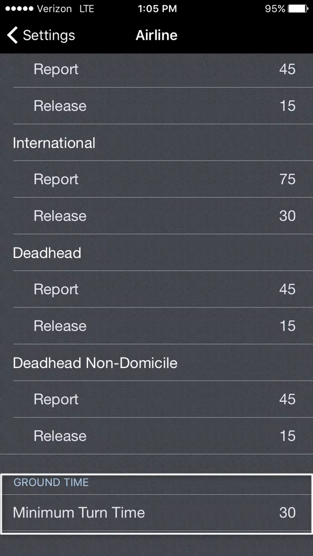That's a setting that you should put in whatever your realistic minimum turn time on the ground is, if you're behind schedule and you're trying to catch up and make up some time throughout the day. Projected mode will use that value to determine the earliest possible realistic time that you could potentially get out on any subsequent leg and attempt to make up some time.